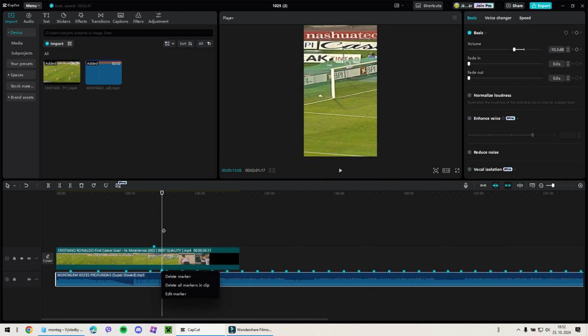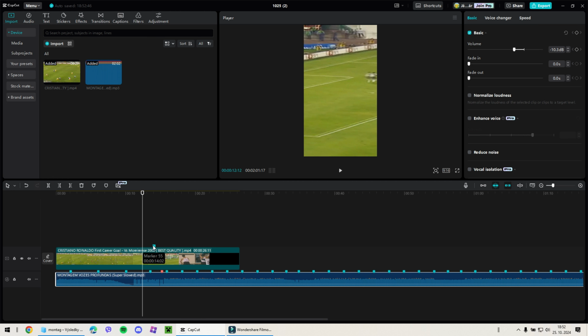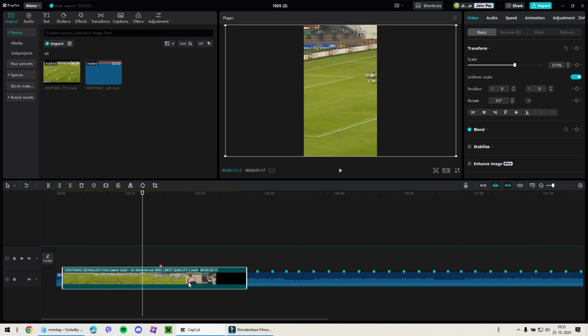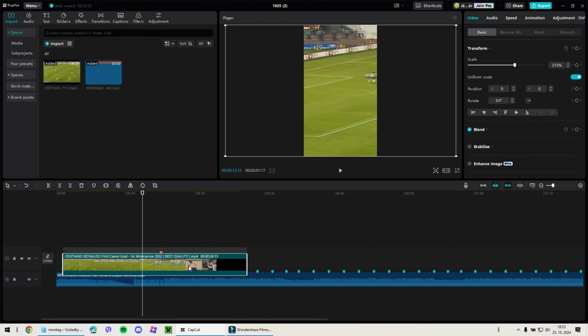Now, if you want to, you can also change the color so that we know that this marker is the one that we want to synchronize with the video. Now, we will need to move the video just right so that it syncs with the red marker.